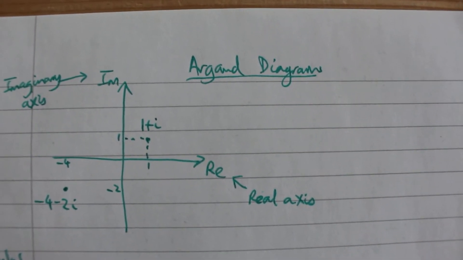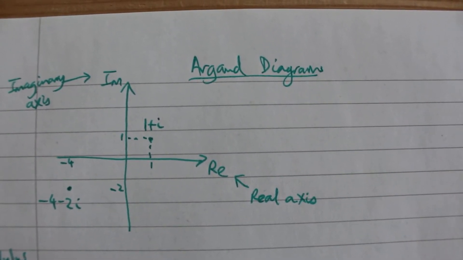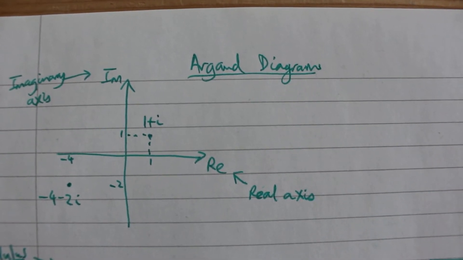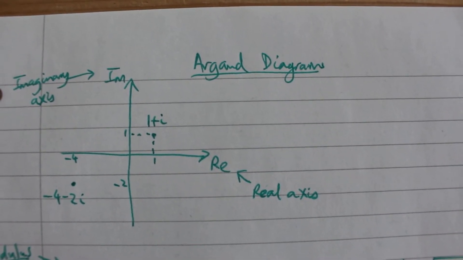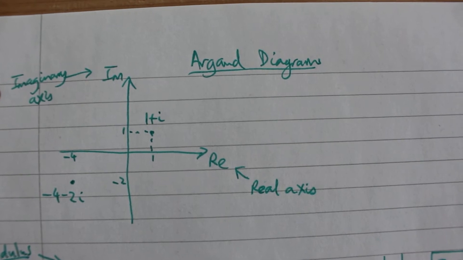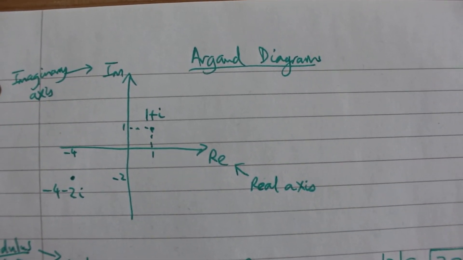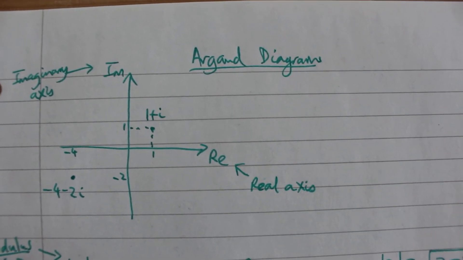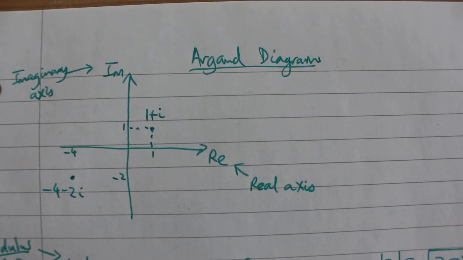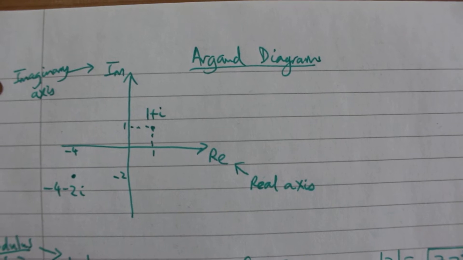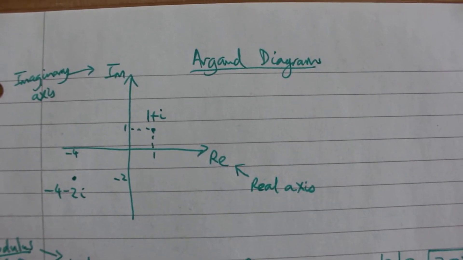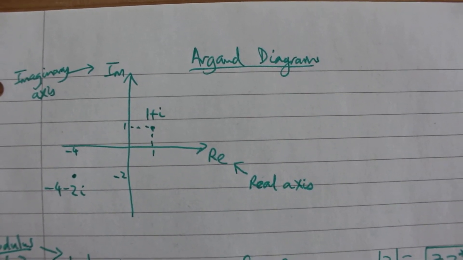At the beginning of the 19th century Jean-Robert Argand, who was a bookshop manager and really just an amateur mathematician, not a professional mathematician, read some mathematics books in his bookshop and thought long and hard about how to represent complex numbers geometrically, and he came up with the following idea.